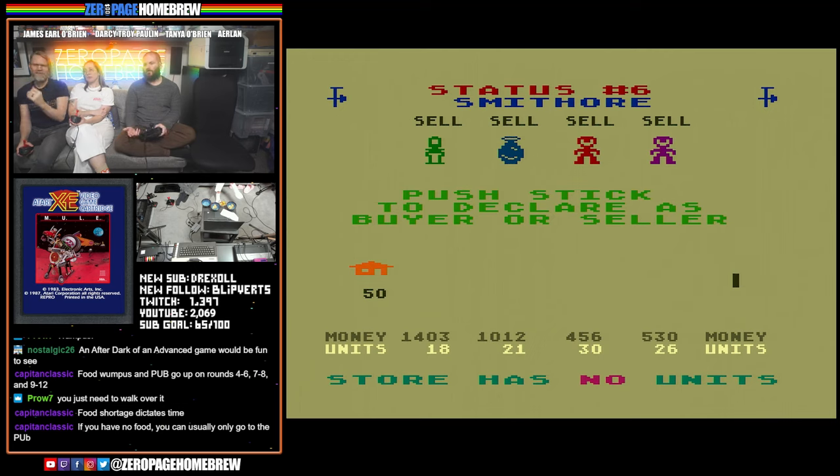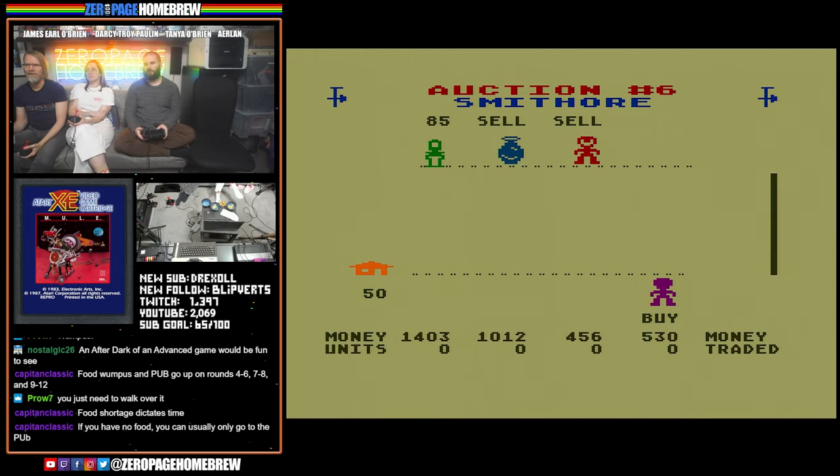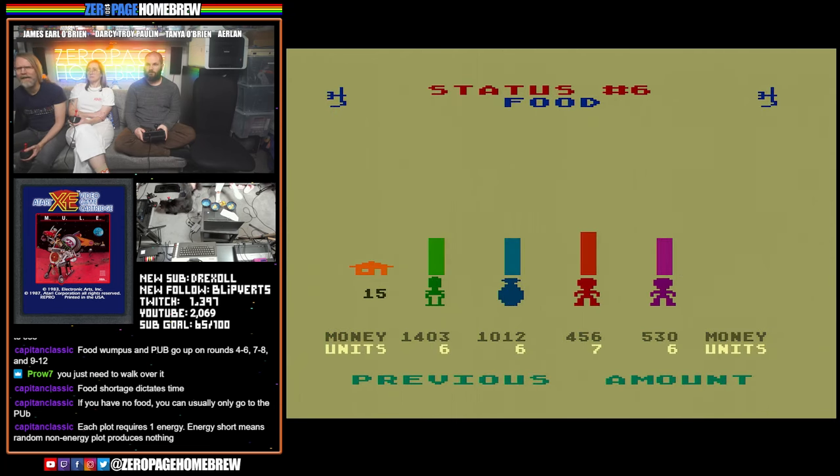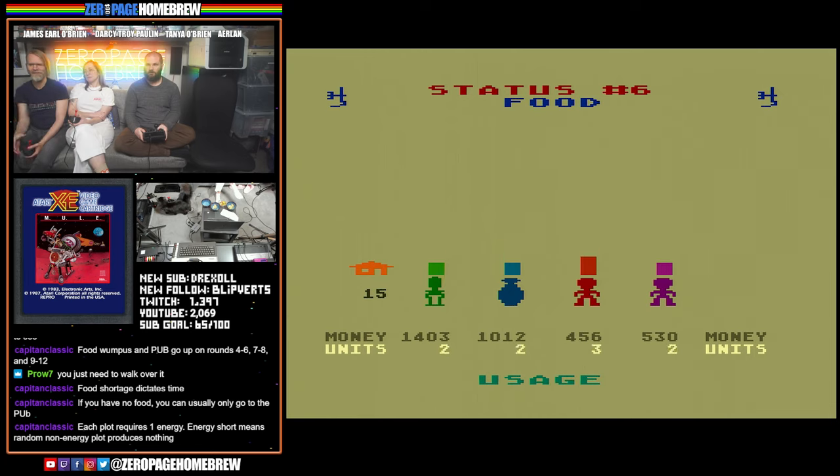And with the six rounds, it's like two, two, and two, right? We'll just go up to the top. And if you start moving, it slows down to give you time to think and consider. It's a neat feature. Yep. Each plot requires one energy. Energy short means a random non-energy plot produces nothing. Okay. Because energy shortage on an energy plot doesn't make sense, because it's its own energy production place.